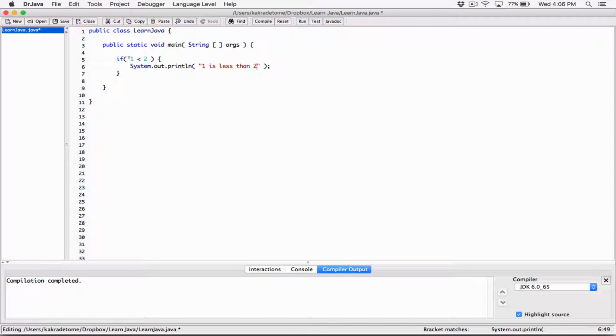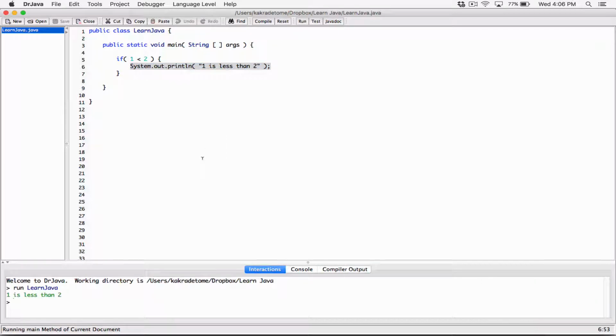So it checks first of all to see if this Boolean expression, this condition, is true. The only time the code inside these curly braces is going to run is when what's in the parentheses here results to true. We know this case is true, so it's going to display this message, or execute this line of code. Compile this and then run, and it says yes, 1 is less than 2.